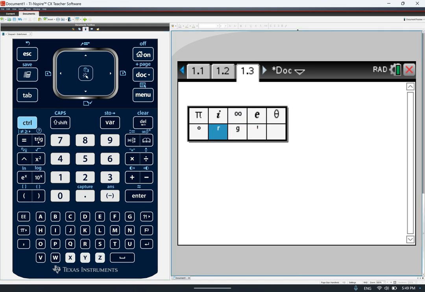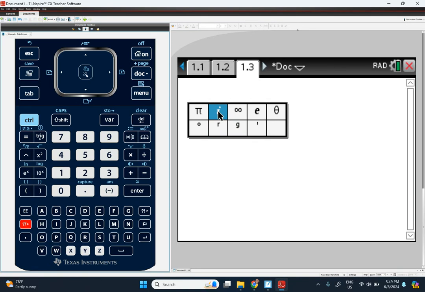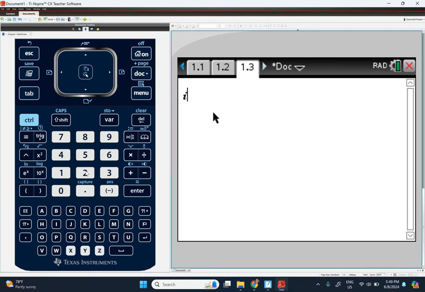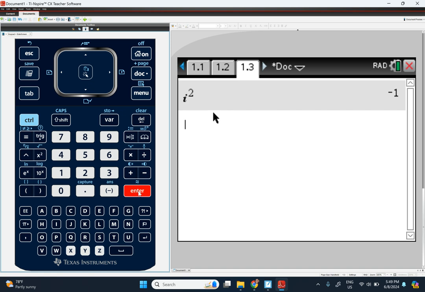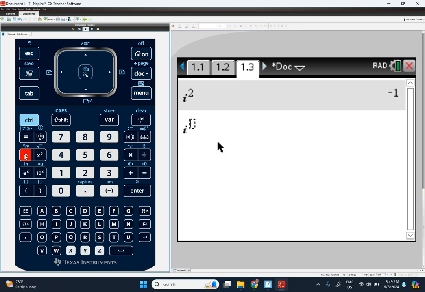And my calculator is going haywire on me, so we'll try this again. So notice that the second is that script I. So if I do I squared, notice it's -1. If I go to the pi button and I type in I and I hit caret cubed, I get -I. If I type in I caret 23, notice it gives me -1. So this is very helpful as long as there's no other variable.